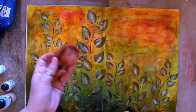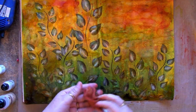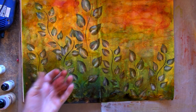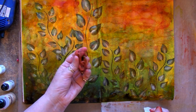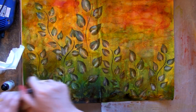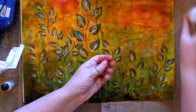When you use cloths like this to put alcohol ink on, don't throw them away, because you can reactivate that ink on there. All this is pigment suspended in alcohol. So when you put alcohol blending solution or any rubbing alcohol into it, you can activate it again, which means you can, for instance, put some on there again.